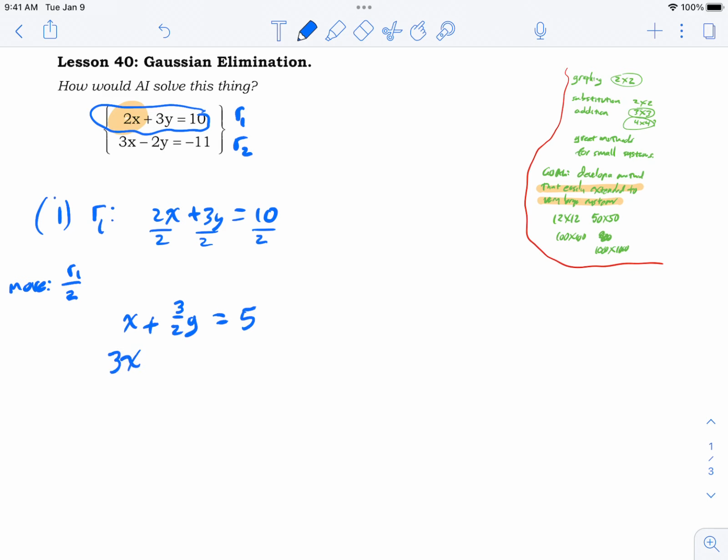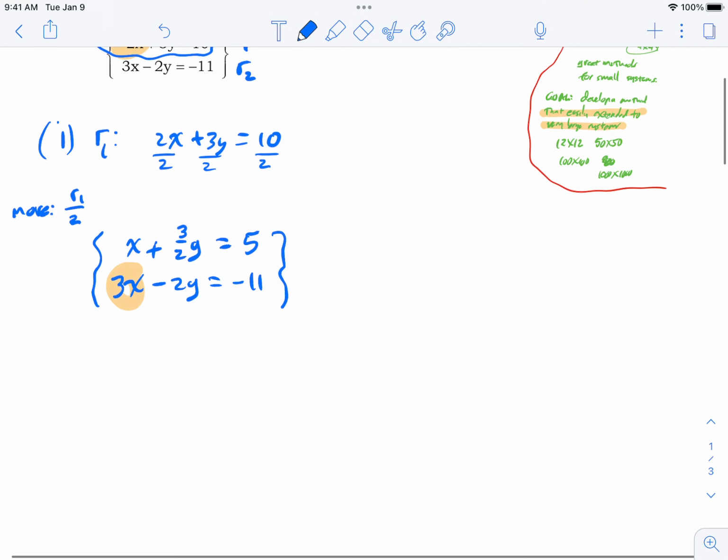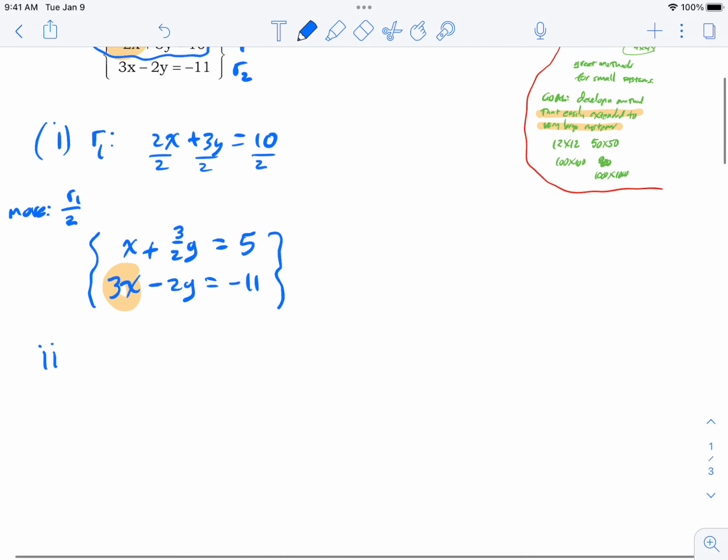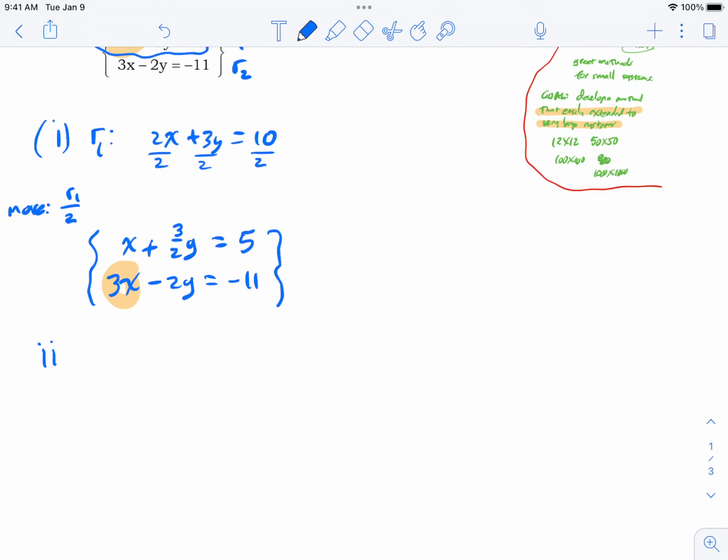Now row 2 is the same, and we'll just copy it underneath here and say there, we've made our first change. Cool. Next, remember, next up is to change this into a 0, or in other words, make the x term go away. So this is our second maneuver here. What are we going to do? Well, how do you make an x term go away? It wasn't that long ago that we were doing that all the time, right? Wasn't that called the addition method, where you make an x term go away by saying, well, let me take this equation, maybe I'll make that into a negative 3x, and then I can add the two equations, right?